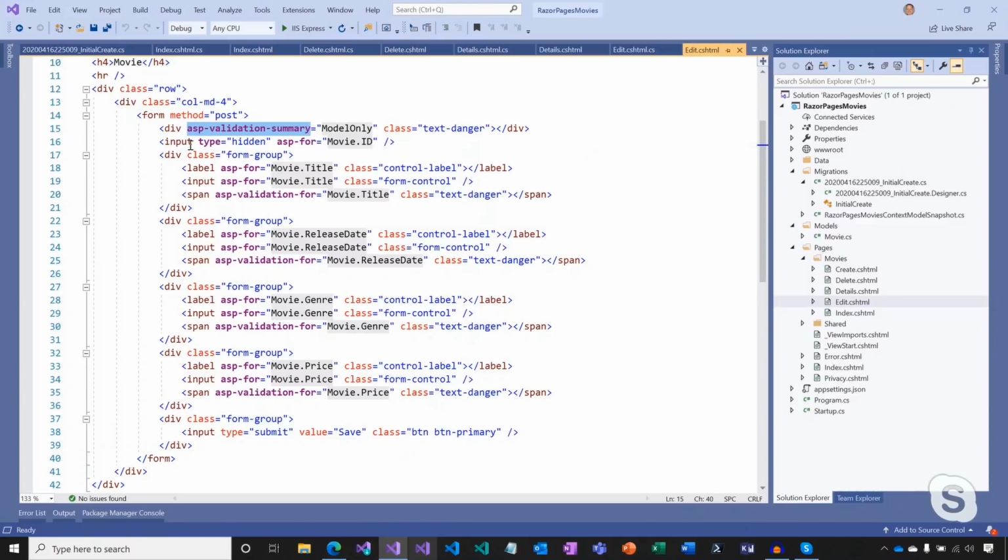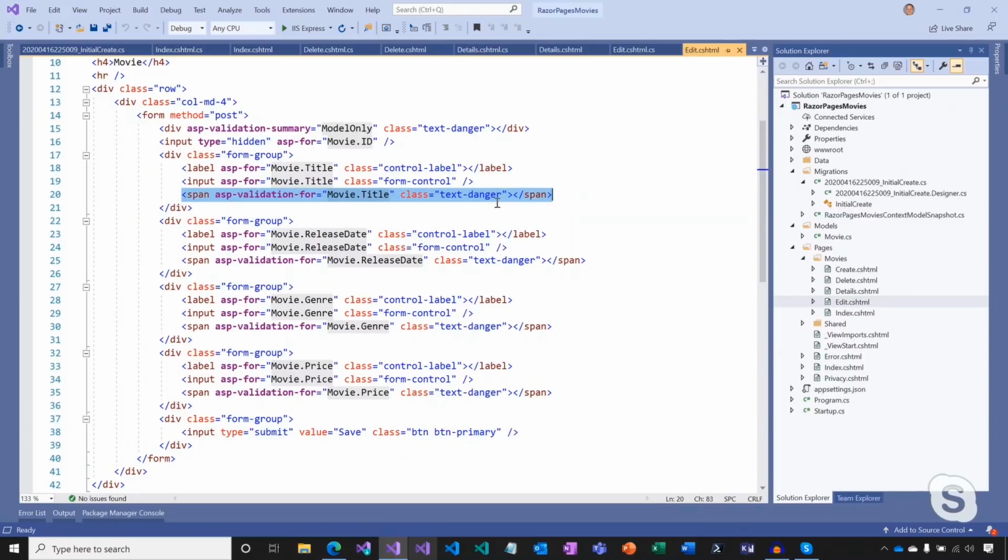So you'll notice that we have a div here at the top with a validation summary tag helper that's saying, if there's any problems with the form that you're about to submit, display the validation errors here. And then we have each of the different fields that we're sending, like the movie title. We've got the label. The name of the label is going to be generated for us based off of our model. The input, text, typing, and UI will be generated based off of our model. And then we have a validation span for each of the fields.